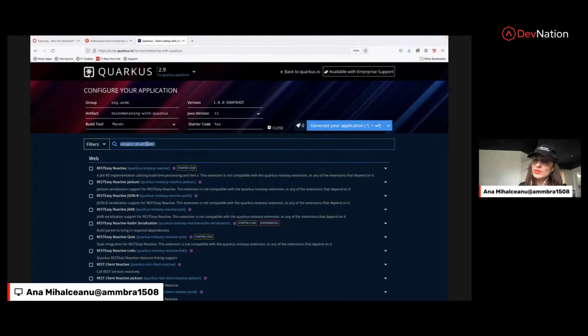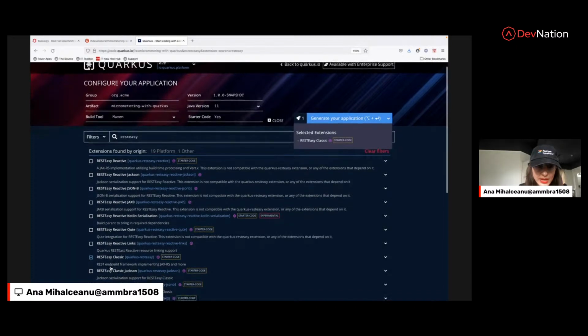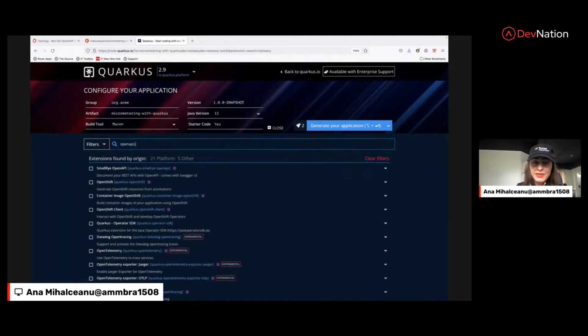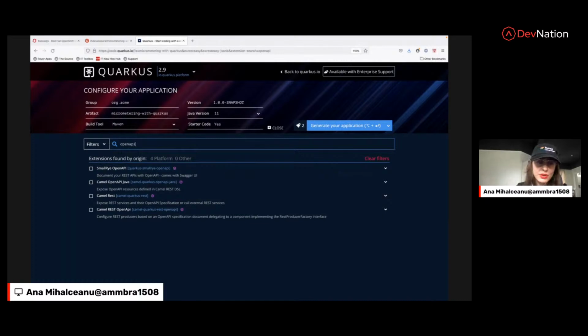So if you want to do this from scratch, because I'm building some REST services, I'm going to need the Quarkus RESTEasy Classic, with the RESTEasy Classic JSON-B for my services. I would like, as always, to have a view of what I'm building in terms of REST services. So I'm using the SmallRye OpenAPI, which also comes with Swagger UI, so that I can see what's going on over there.